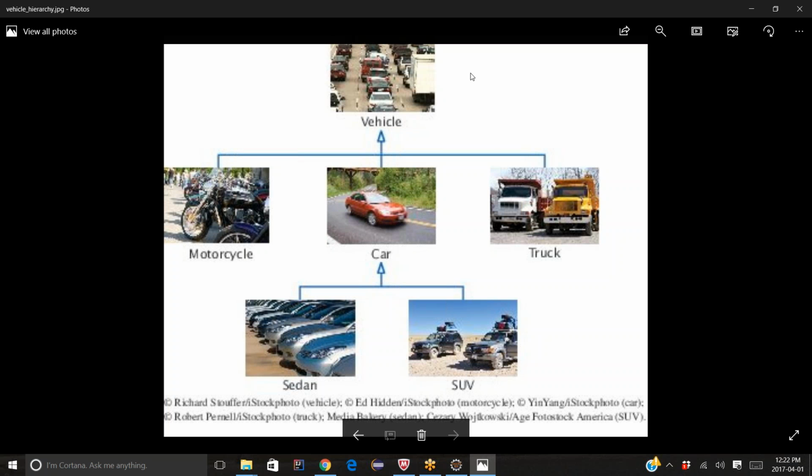Before explaining the program, I want you to understand the meaning of what I'm going to explain here. Vehicle class is a parent class for all the vehicles, right? All these vehicles are the children. Let us look at this: this is a parent here. Vehicle is all the vehicles, right? It's a parent, and this is a child. This is a child. This is a child. Again, the child has sub-children.